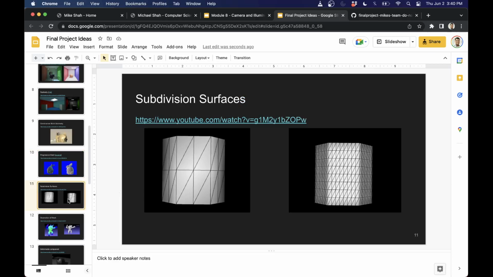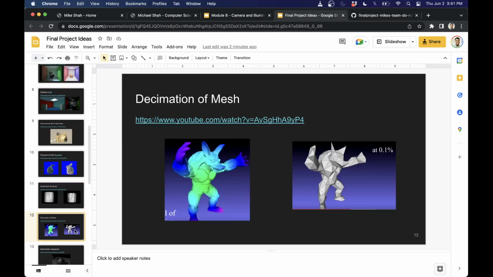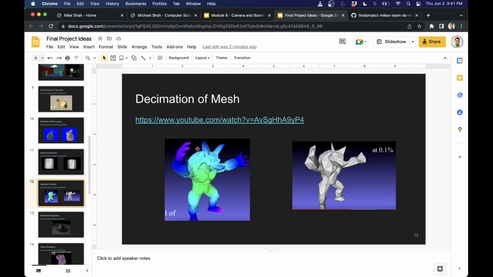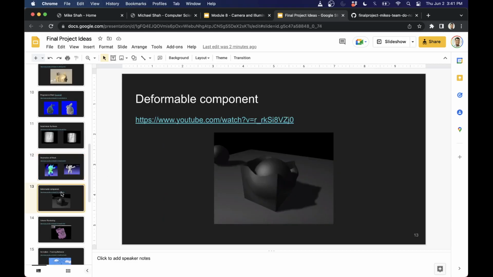Okay, so this idea is also sort of captured here, sort of subdividing the triangles, right? You could just be taking the midpoint and sort of creating new triangles. And the advantage here is if you have more triangles, you have more normals, and we're going to find out that normals are actually important for light, right? We got a little bit of a hint with that, with this idea of a normal map, which we're going to actually visit in the next module when we talk a little bit more about lighting and these kind of things. Here's another mesh decimation, just so you can see the high detailed model and then what it looks like at 0.1% of the polygons.